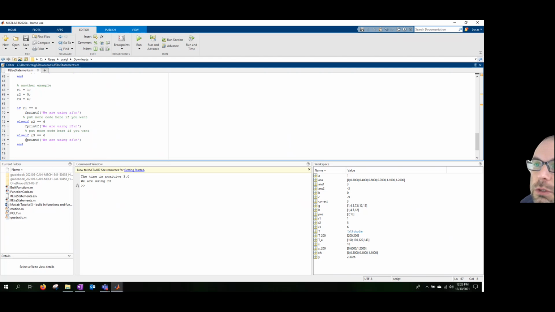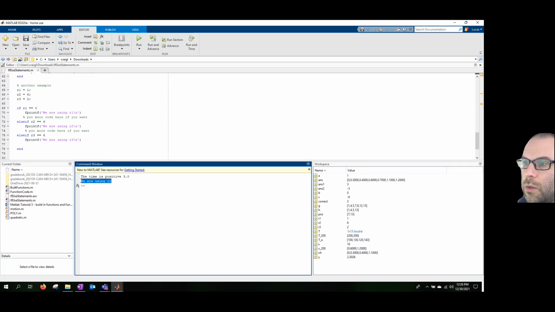You can have multiple ones here, all right? And again, each one of these could be like, here's an equation, and we're going to use maybe this equation if R3 is equal to 6, okay? So if I change this to like 2 and I change this to 6, then it should say we're using R2, okay?